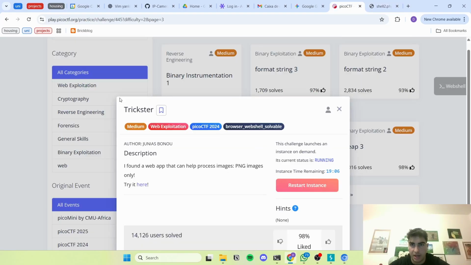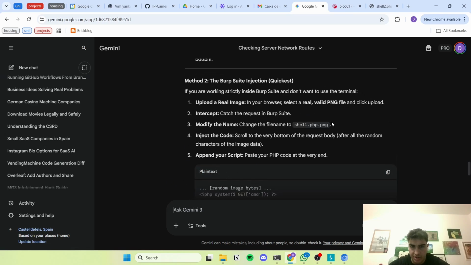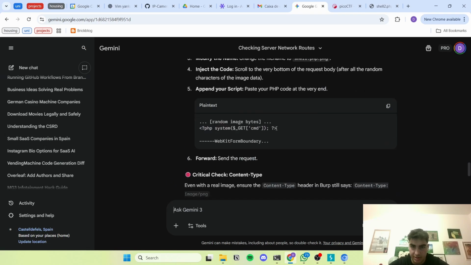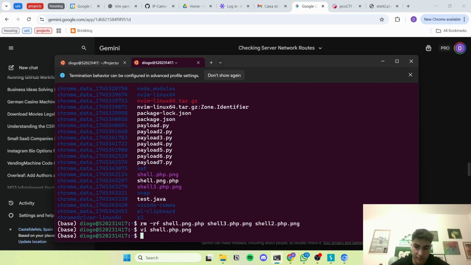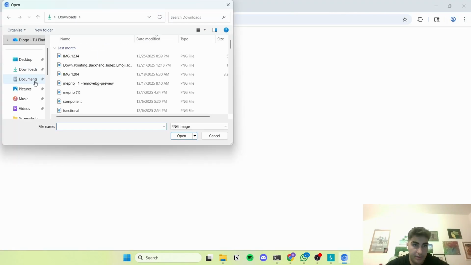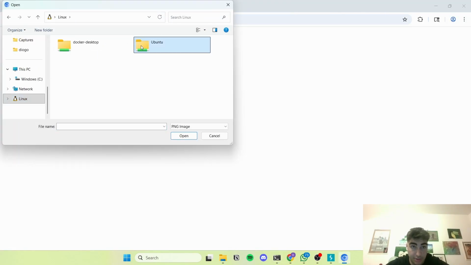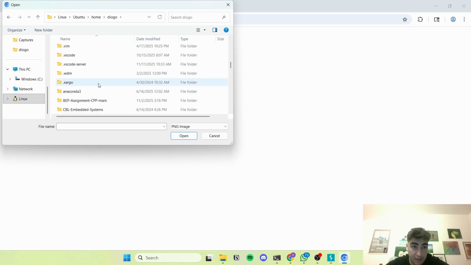Hopefully it works now. Where was the code? It was just this, right? Pretty sure. The PHP system get command. This one. Please tell me you're gonna let me use the script. Antivirus, don't be that good.